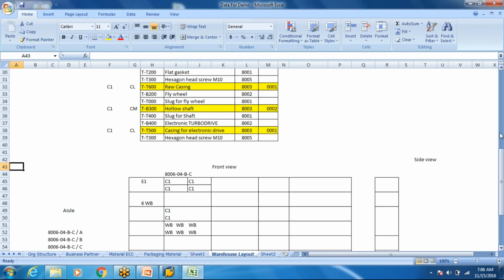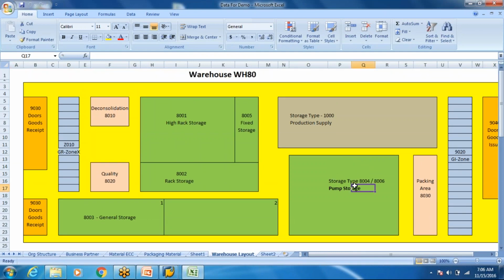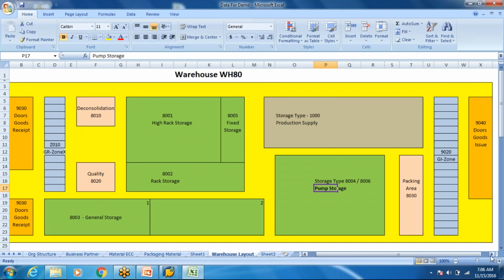a very typical outbound delivery would be like this. For today's example, I'll say outbound of pumps, where we are supplying them to a customer. We got a lot of pumps and we want to supply them to customers. So what we do is create an outbound delivery for the pump. We pick it, put it into the staging area, and then we goods issue it.